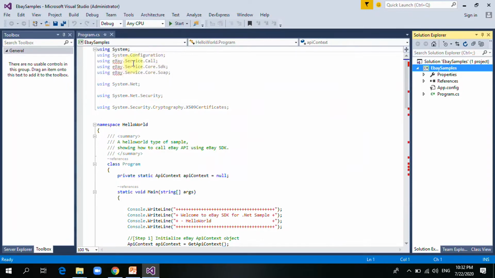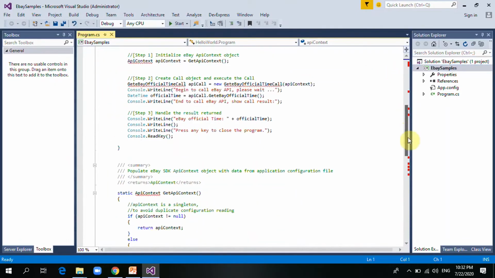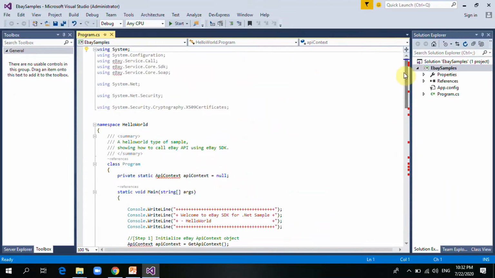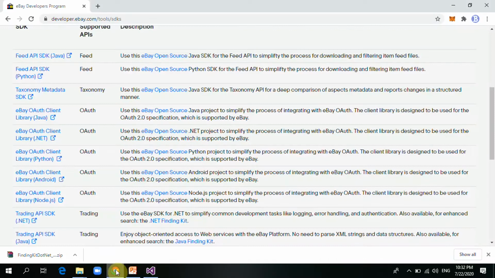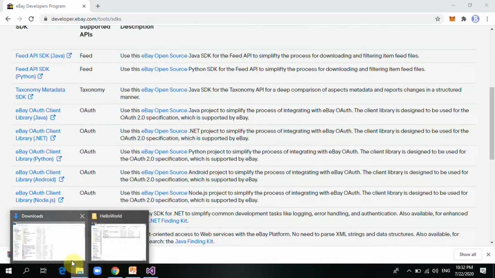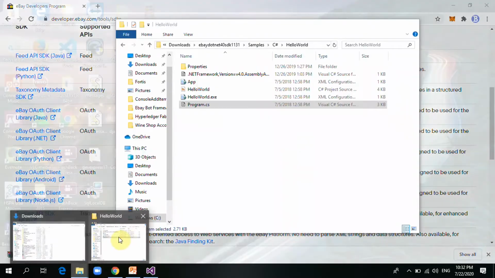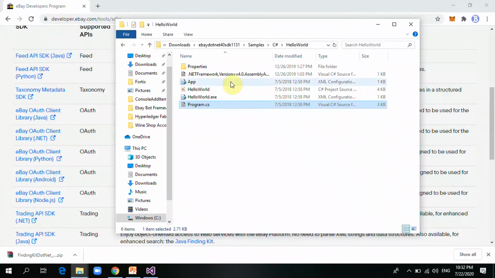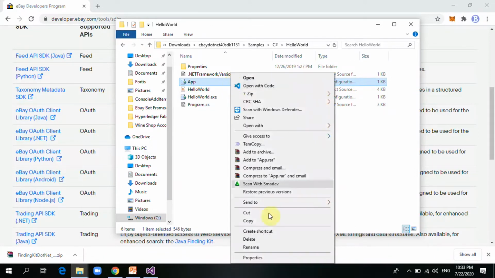I need to reference the eBay service call SDK before I can run this program correctly, and that is very easy. But before I do that, let's also download the XML configuration file, the app.config. Let's copy that too.